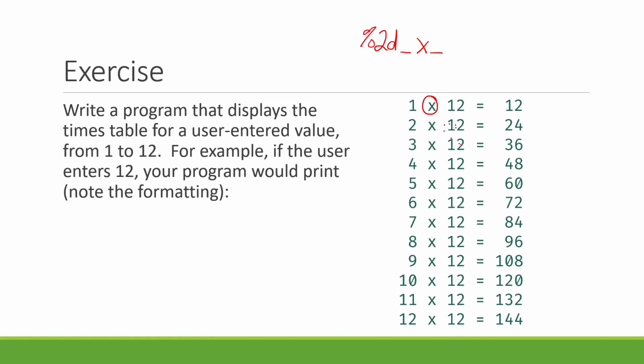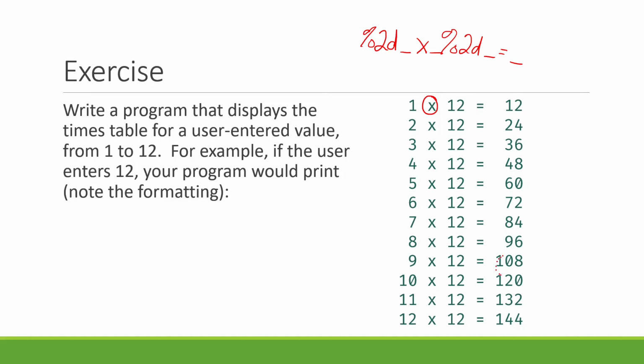And then the value, the user could enter any value, really. They could enter a single digit, 2 digits, or even 3 digits, but I think most people would do 2 digits. I suppose we could add some validation later and say you can only enter up to 12 or 20 or whatever. So for now, let's just assume 2 digits. So %2d again, a space, an equal sign, a space.